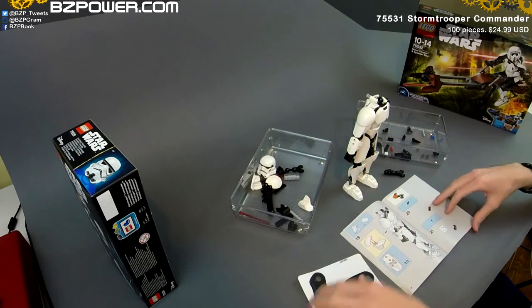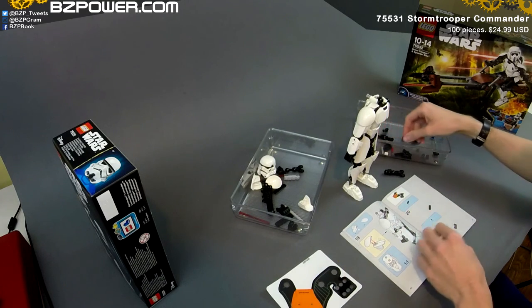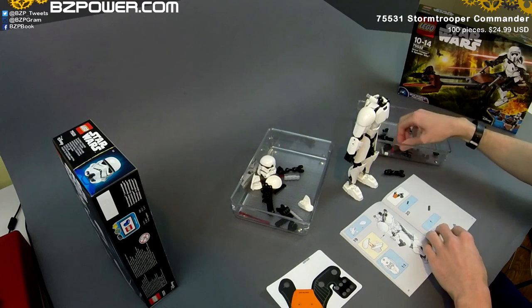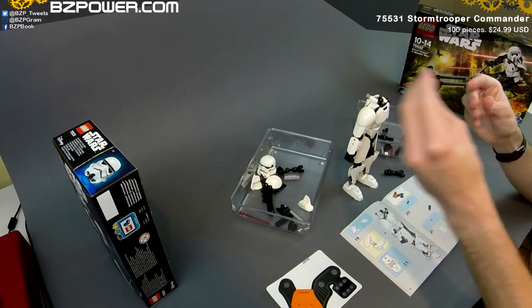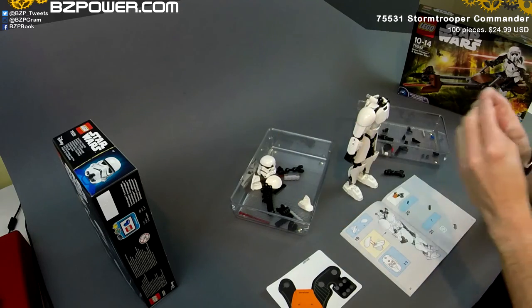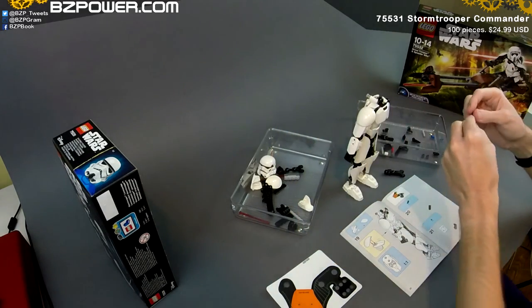And now it looks like it's going to be time for our plastic piece. So he does make use of these 1x3 black tiles with printing that are the same as on the Death Trooper, so they're reusing that part.